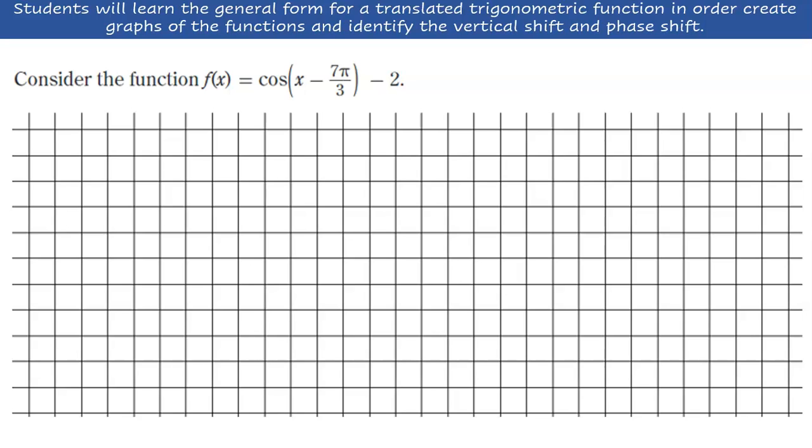How would we graph this? Well, you would still graph it the same way. So I'm just going to say I know that this is going to be a cosine curve because it tells me it's cosine. So I'm going to put my y-axis there. I'm going to put my x-axis here. And I'm going to count by pi over 3. So this is going to be pi over 3, 2 pi over 3, 3 pi over 3, 4 pi over 3, 5 pi over 3, 6 pi over 3, 7 pi over 3, 8 pi over 3, 9 pi over 3, 10 pi over 3, 11 pi over 3, 12 pi over 3.